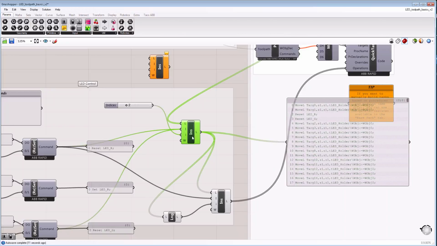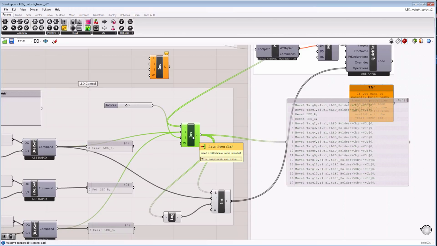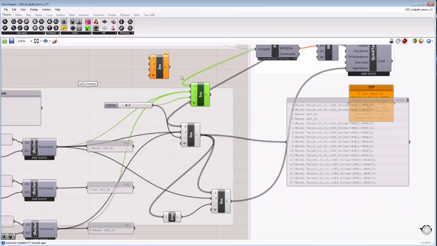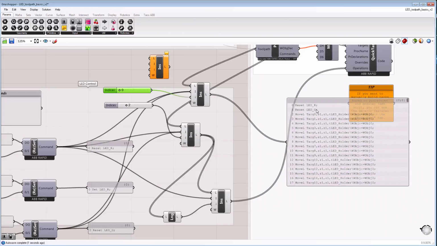So I could create another insert here. Let's just do it. All right. So I'd feed this list as an insert. I'd feed an index, a new index number, in this case 0. Telling it to, let's follow it here. Telling it to turn off all the lights. So I'd create one more for the B if I was doing this correctly. And that would essentially say, make sure all the lights are turned off before anything happens.